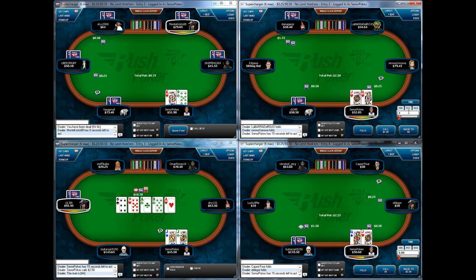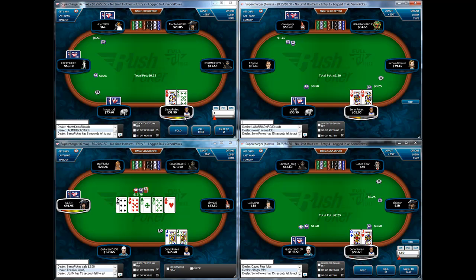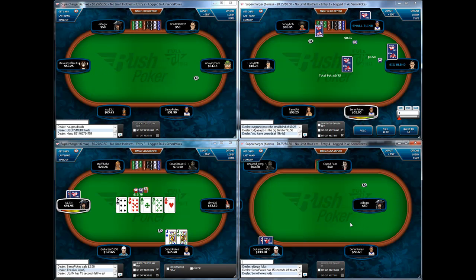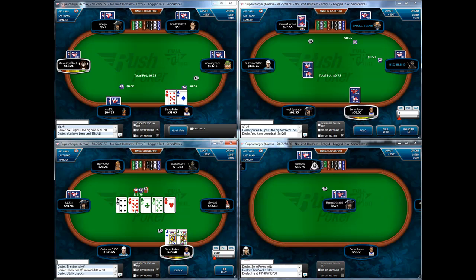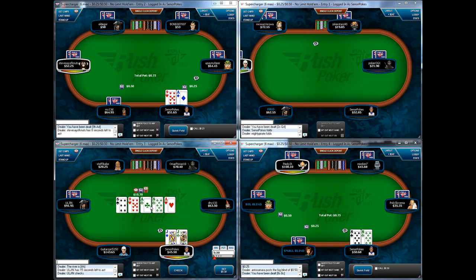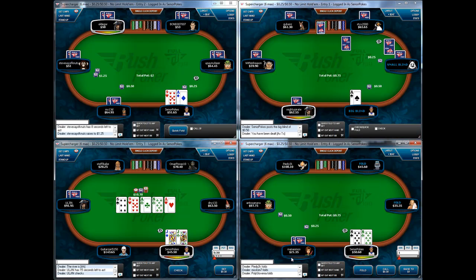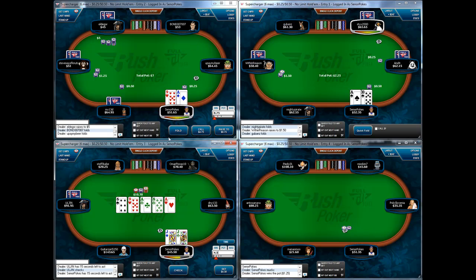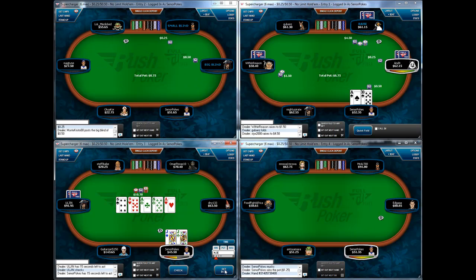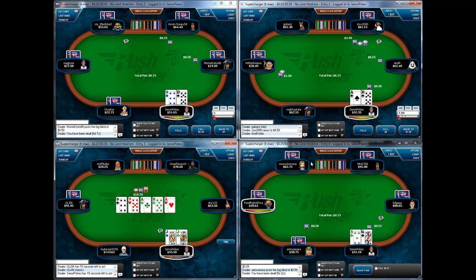That ace makes it less likely that he has an ace. Doesn't rule out the possibility of him having an ace completely, though. That's for sure. Him checking the river makes it pretty unlikely he has an ace. Would he call with 2 10s or a 9? Probably. We're going to go for a thin value bet. And if he's checking with an ace, I'm going to look real stupid right here. But that's okay. Oh, he folds.